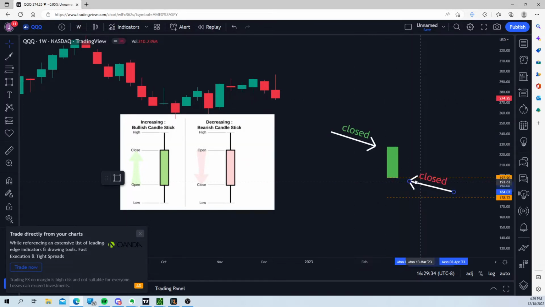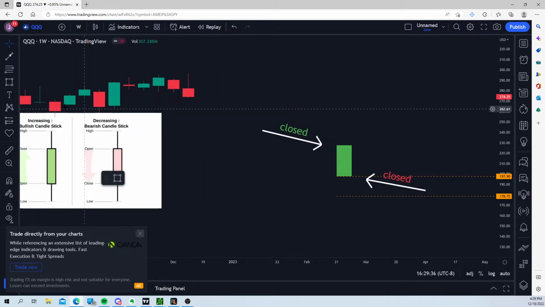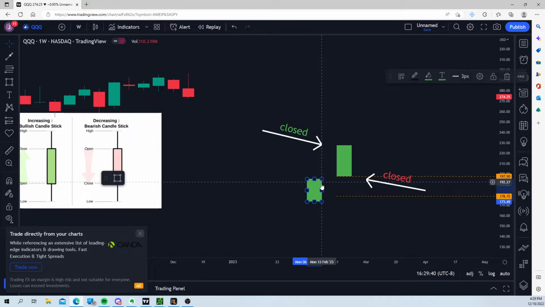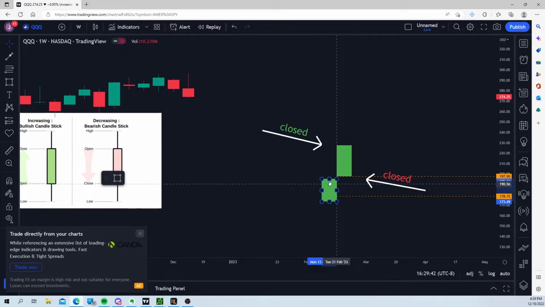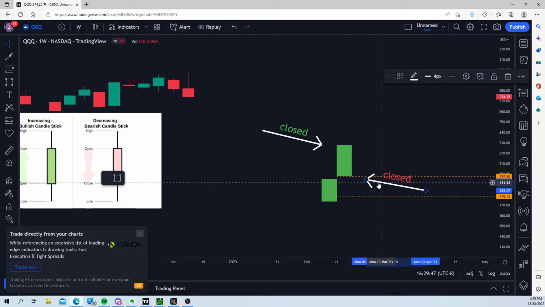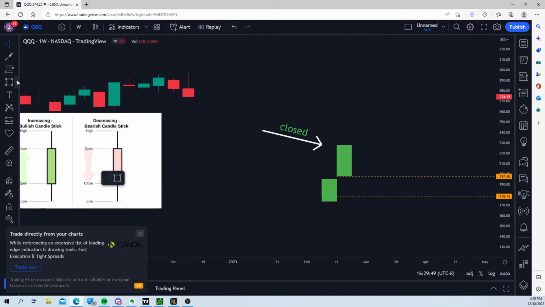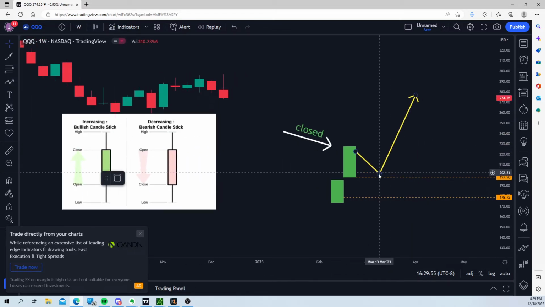The difference is if you know your candles. If you didn't know your candles, you'd be like, oh shit, it closed on top. But if you have a candle going up like this, then you're fine. All you want to do is wait for a pullback for it to hold that 197 and come back up. If not, depending on how the candle looks, that's when you have to do your research. I'm not gonna go over this.